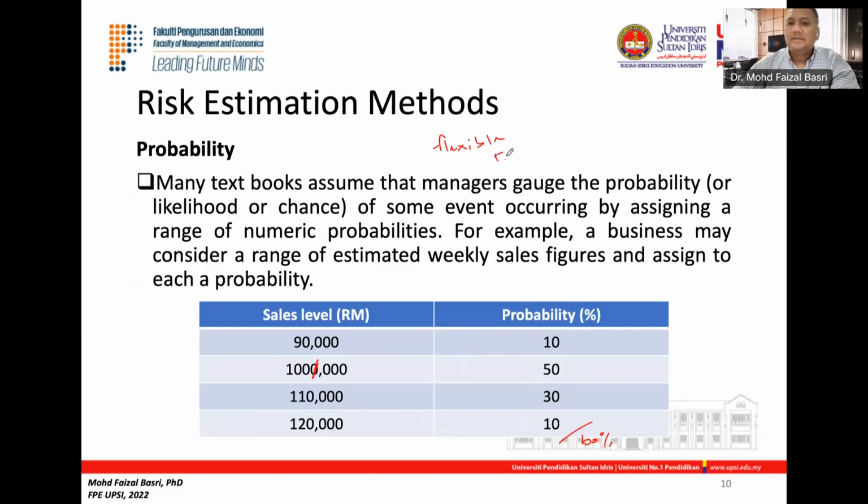And second, you need to be robust with your estimation. You don't want to overestimate, and at the same time, you don't want to underestimate. So that's why the highest and the lowest points have the lowest probability. As you can see, the probability is centered around 100 and 10,000. With these two combined, up to 80% of the chances of it occurring. Okay, so this is one of the estimating methods that can be used with regard to sales figures.